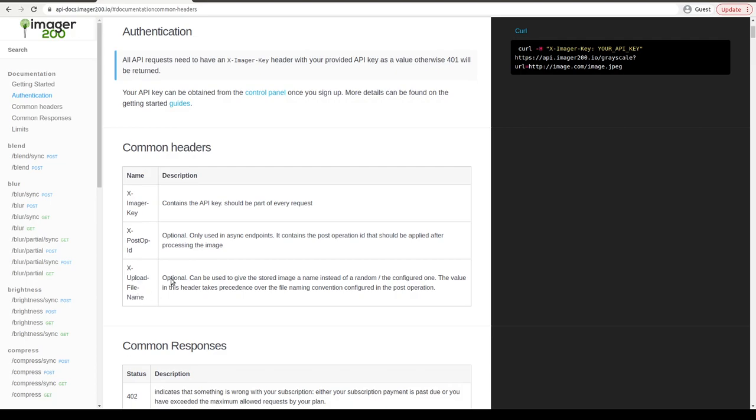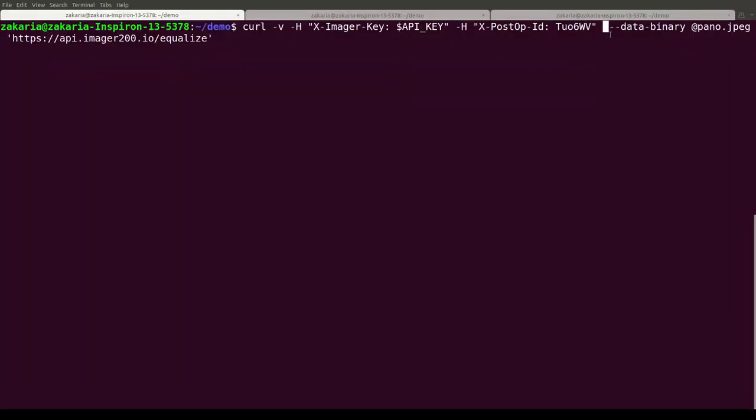This upload file name header allows you to specify exactly the name of the file, and it has priority over the naming conventions that you can configure in post operations that I showed in previous videos. So in this one, you could choose the name of the file directly, without the image extension, of course. I'm going to use it because we will need it to access the file.